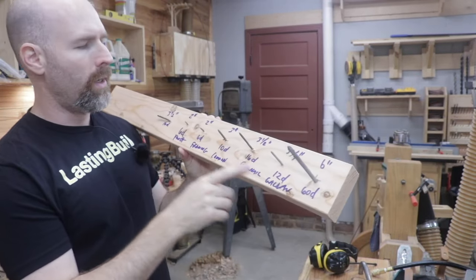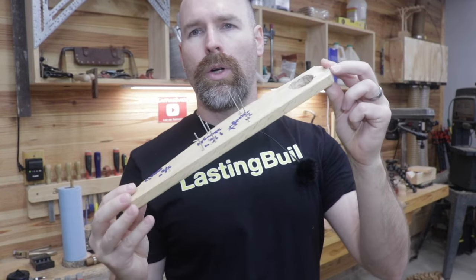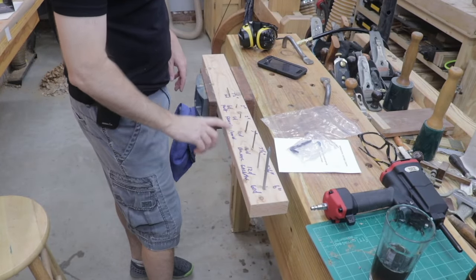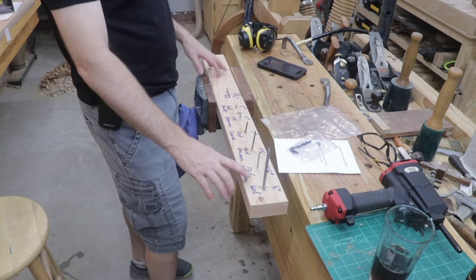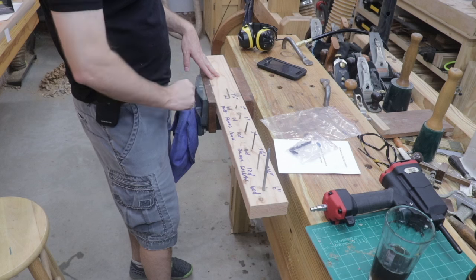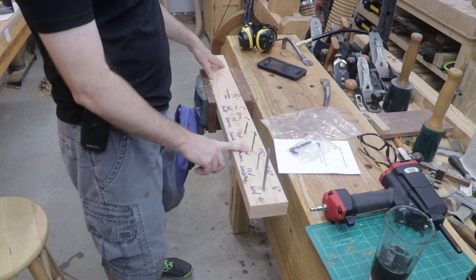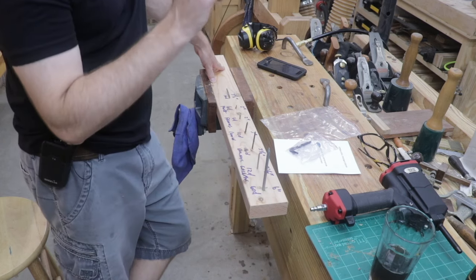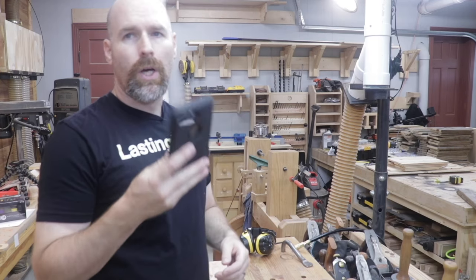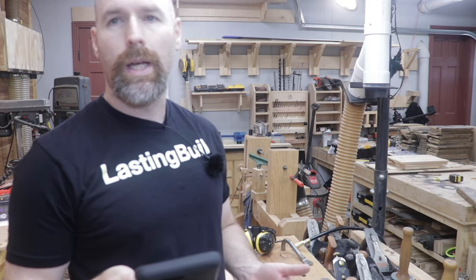I've got a whole bunch of nails put into a two by four, and also a bunch of nails in a piece of oak. So I've got a real assortment of nails to play around with: a bent three and a half inch nail, some two inch nails, three inch nails, three and a half, three and a quarter, and even a six inch nail. Note that the Amazon description only recommends removing 10 to 20 gauge nails with this tool.